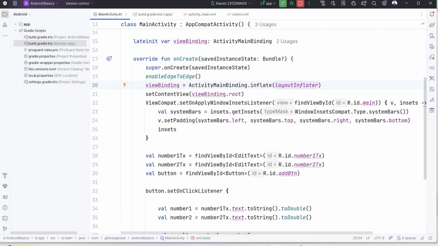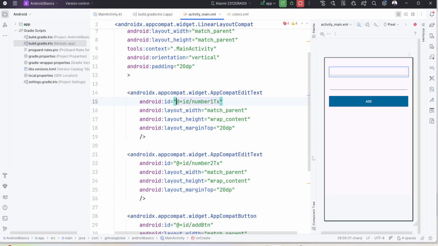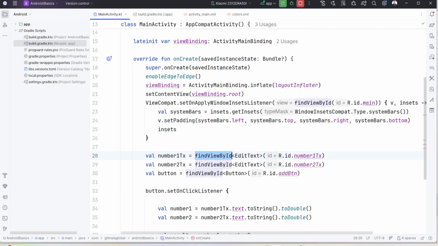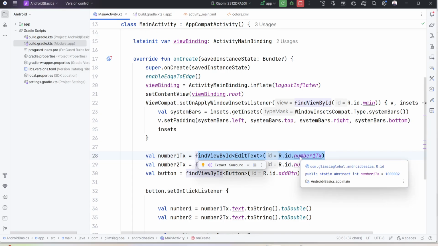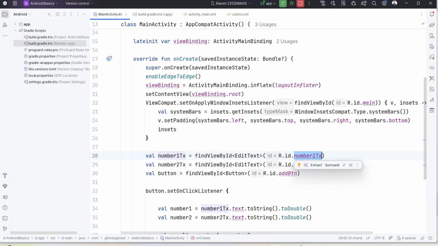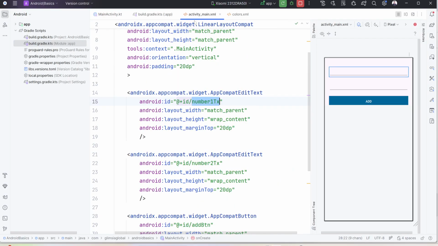Now this findViewById finds the object in the whole project related to this EditText. See here, in this line we have given number one text, this one, right? This is the id. Now in the whole project, this findViewById finds where the object related to this number one text id is. It will be stored somewhere, correct, by the layout inflater. So that object is actually what this line finds. Then the object is assigned here so that we can access this EditText.